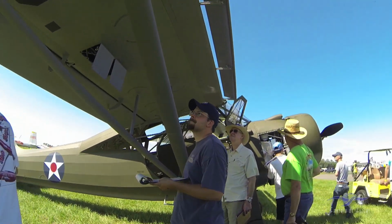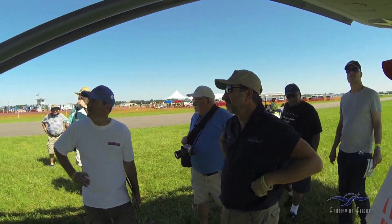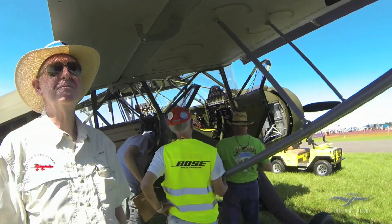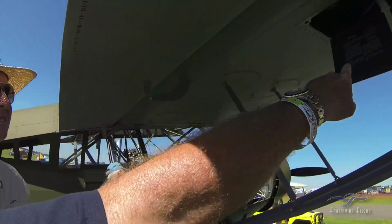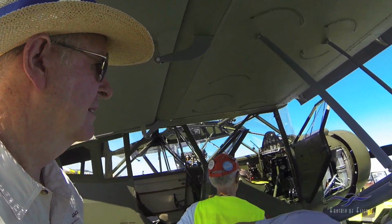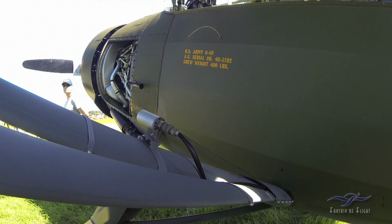Yeah, they did look inside. And this is the Grade A, isn't it? Yeah, Paul did everything exactly the way it was done. Followed all the original drawings, all the stenciling and all of this stuff is done exactly the way they would have done it. If you go inside all the little boxes and stuff, if there was a wiring diagram in there originally, it's in there.